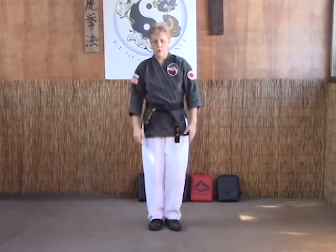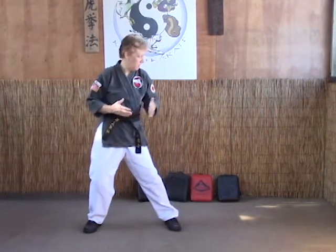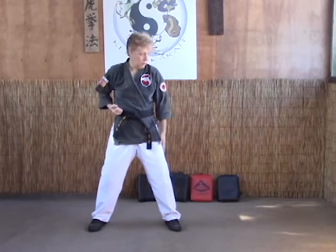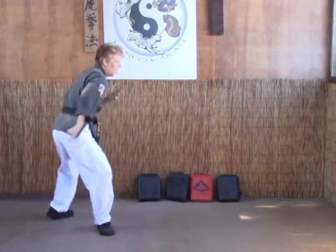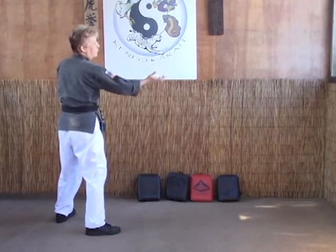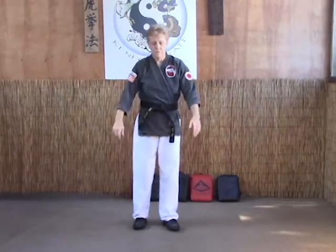So as they come in and grab, first thing we're going to do, as we do with any grab, is open up the center line so that we can have a target. So we're going to step out right to 3 o'clock, hammer fist the groin, then we're going to take our left foot down to underneath the opponent, corkscrew back fist to the solar plexus, back to soft bow, heel palm the face as they double over from the solar plexus strike.